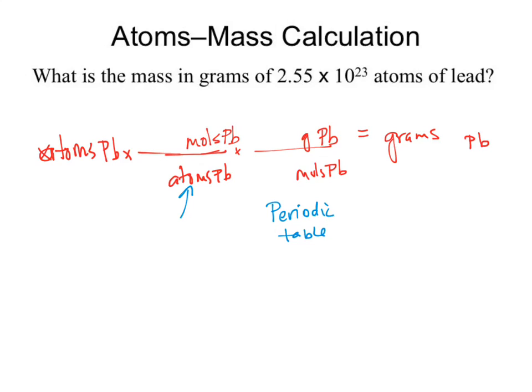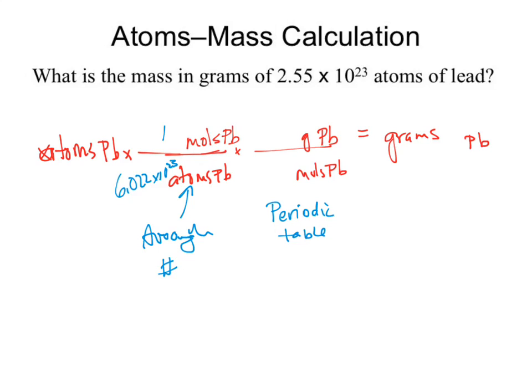Where's our last conversion found? This guy? That's Avogadro's number. I just brain farted and couldn't remember how to spell it. So we've got Avogadro's number. What is Avogadro's number? 6.02 times 10 to the 23rd atoms. Why do I keep waiting for that atom statement? That's where it's located in the conversion factor. If you don't include that unit with that number, you could multiply and get the answer wrong.